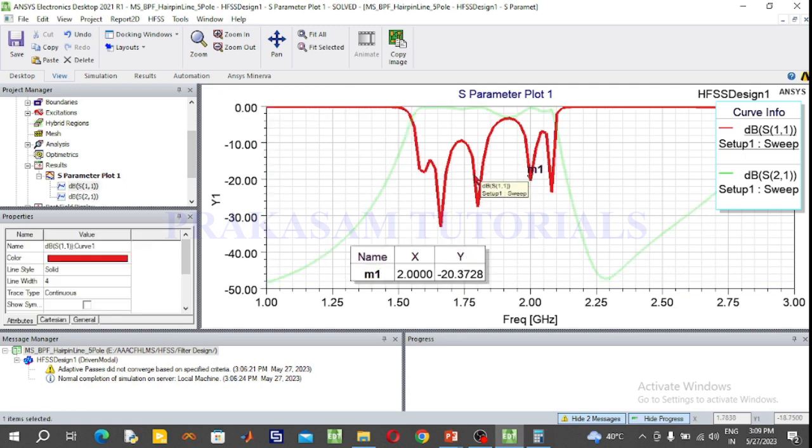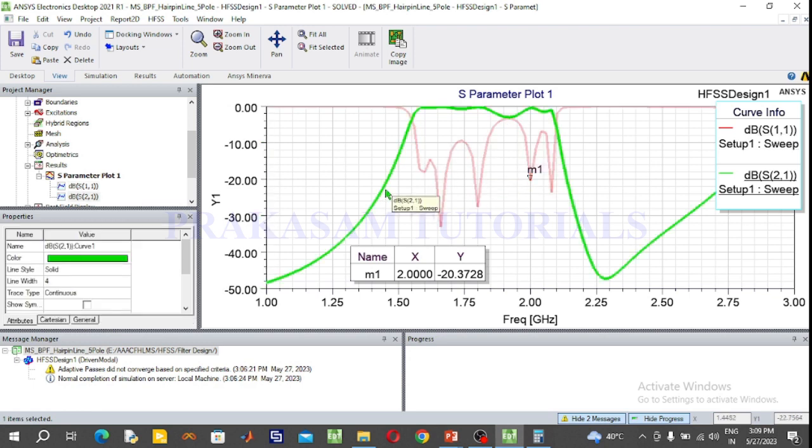And this red color curve is return loss curve, and green color curve is insertion loss. So that is band pass filter response curve.